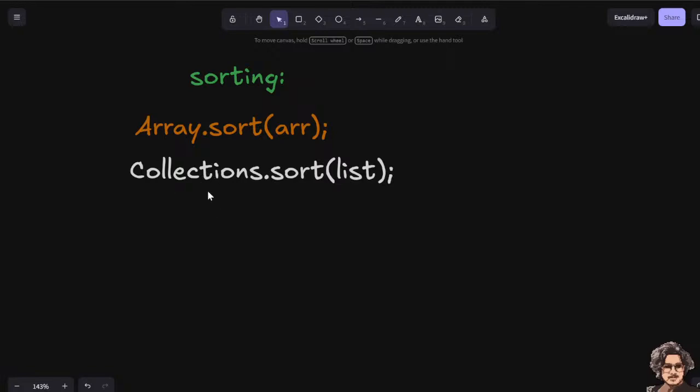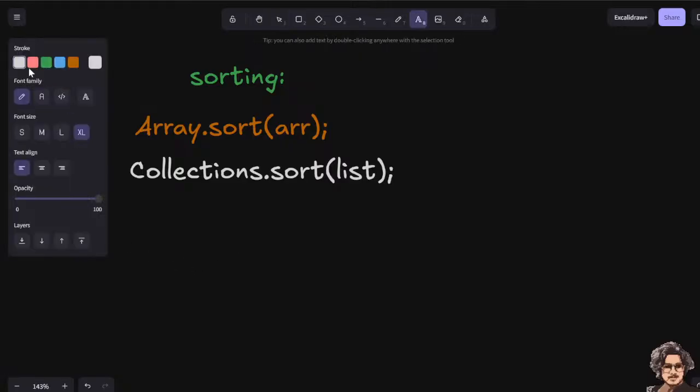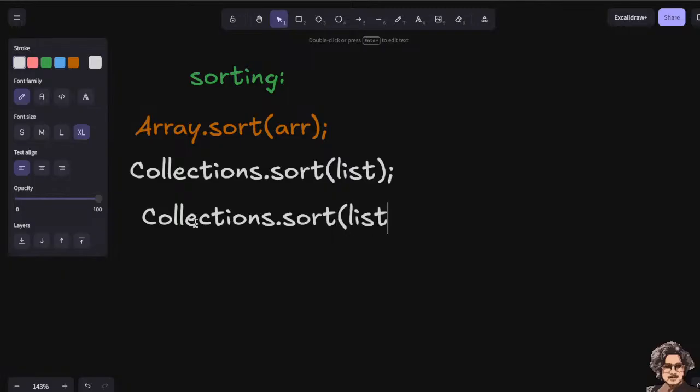If you want to apply some custom sort, in that case we do Collections.sort on the list, where we have values a and b, written as a minus b.